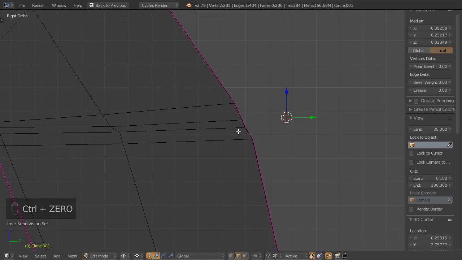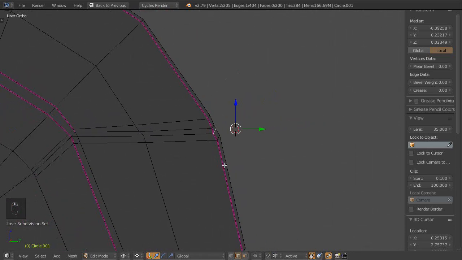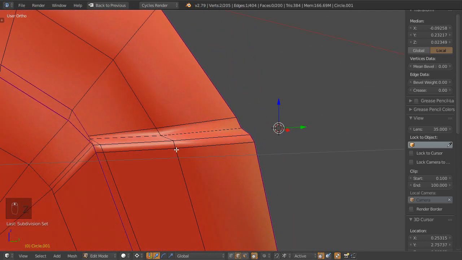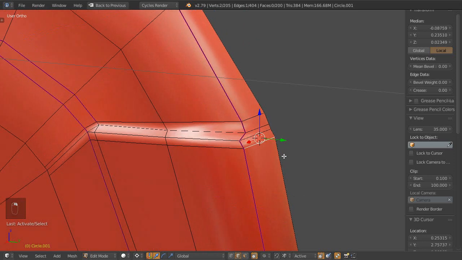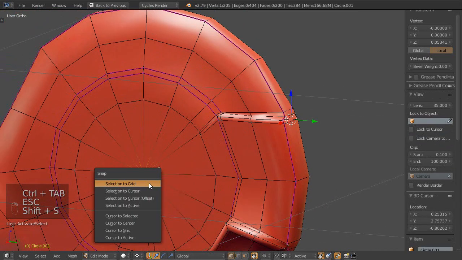But when you go into the unsubdivided view, you get something like this. Not very good. Let's go back to looking at this, and that's because of this right here. So maybe take that one, or rather go back over here.